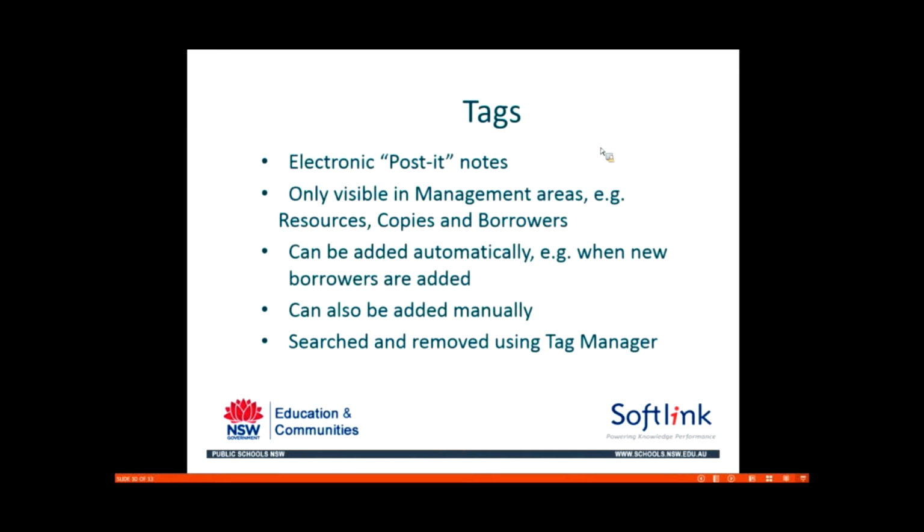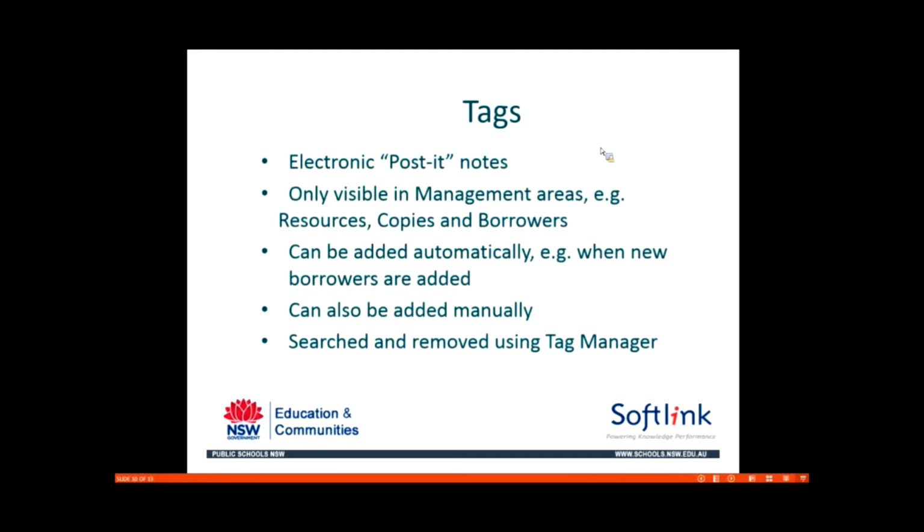Tags are electronic post-it notes. Now, I mentioned earlier, post-it notes are used in library workrooms all over the place. You put post-it notes on resources to say this pile of resources needs to be catalogued, this pile of resources needs to be culled, this pile of resources needs to be recovered. Basically, it's a way of physically identifying groups of resources or groups of records.